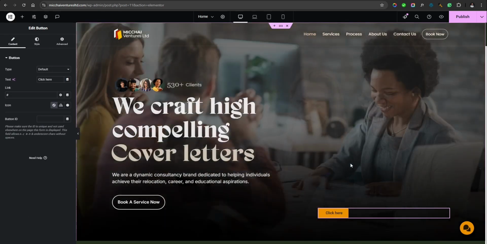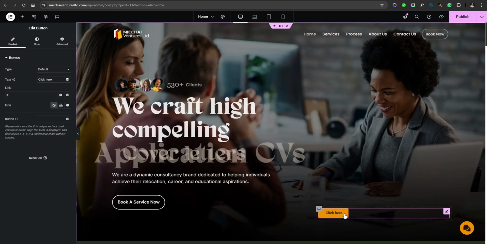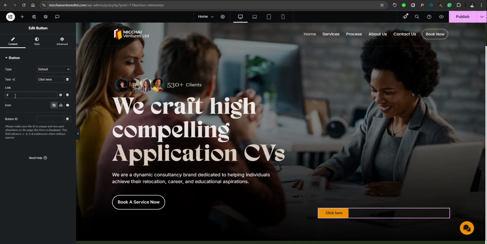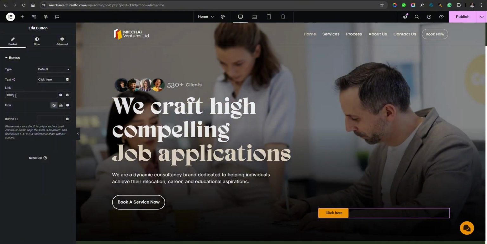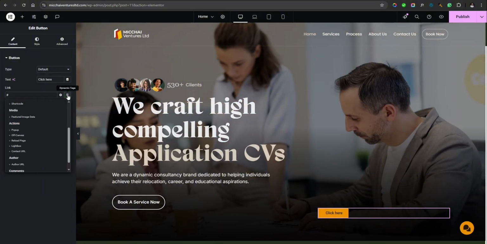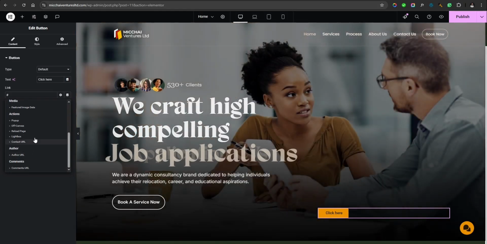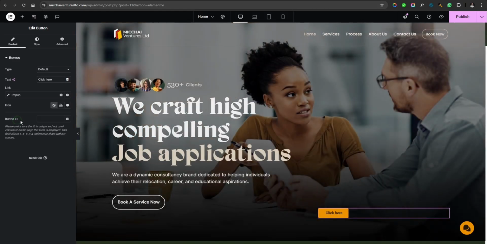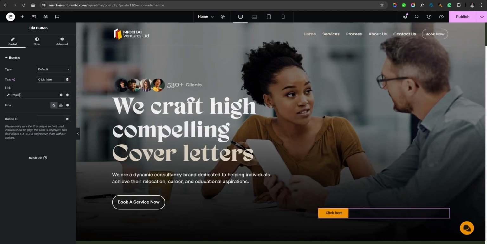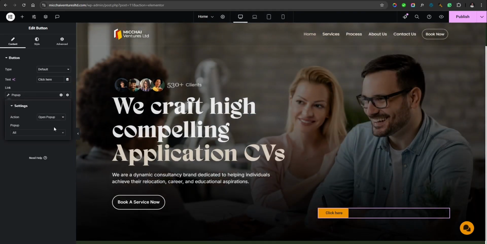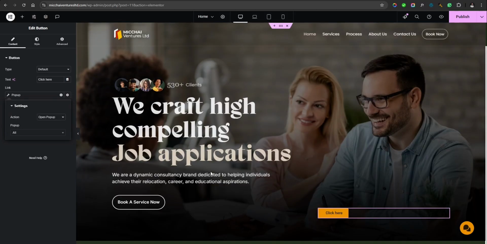Fine. So when we are done setting up the button itself, some persons just go thinking they fill in some information from here. No, you don't need to do anything from this end. What you need to do is click on the dynamic tag from here, scroll down till you find the option that says pop up here. Click on that and then click on this wrench icon or click anywhere from here. Just click on it and you're going to see this option that says action. What do you want this button to do?